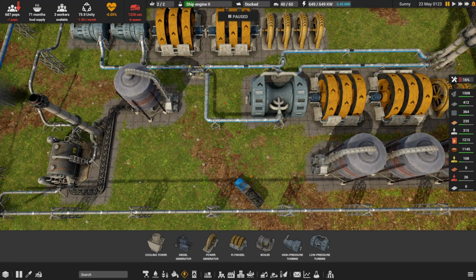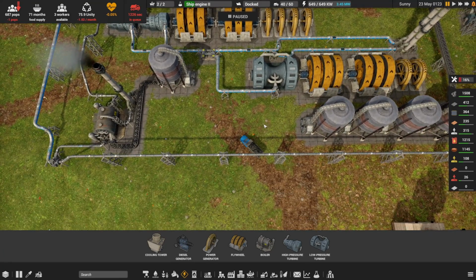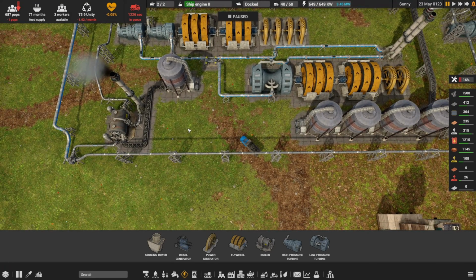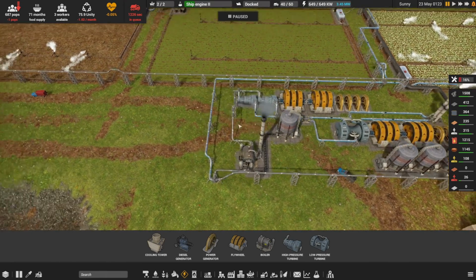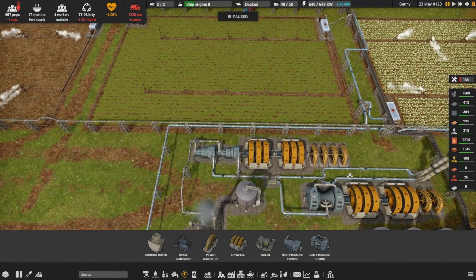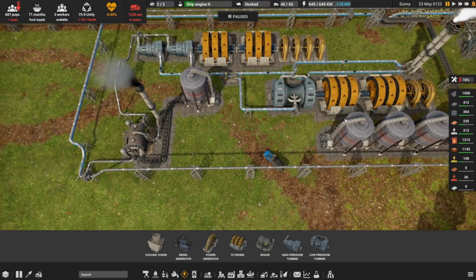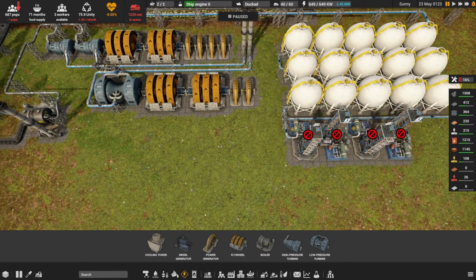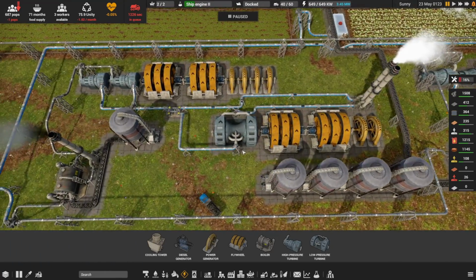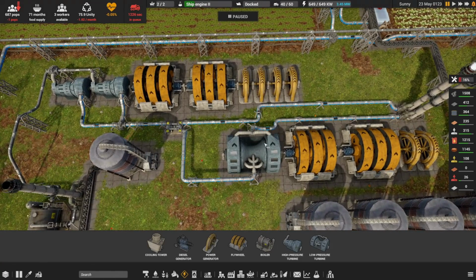There's a number of pipe balancers in order to make sure that we don't have backups. We're going to need pipe balancers, and backups are a problem because that would basically shut down our power generation. So we want to make sure everything keeps flowing through here. Again, it's unlikely we're going to get a backup on water because we're using so much and we have a lot of storage for it. But let's make this as fail-safe as we can.